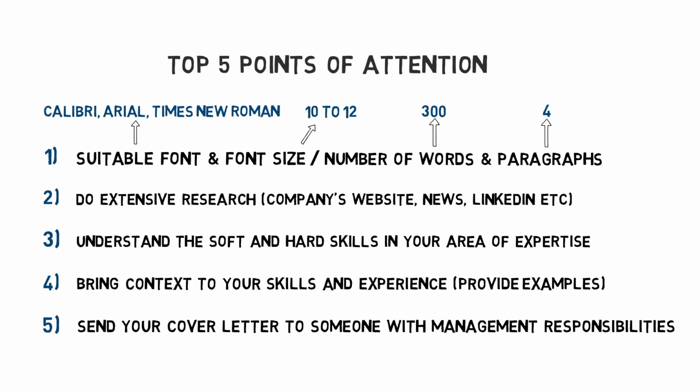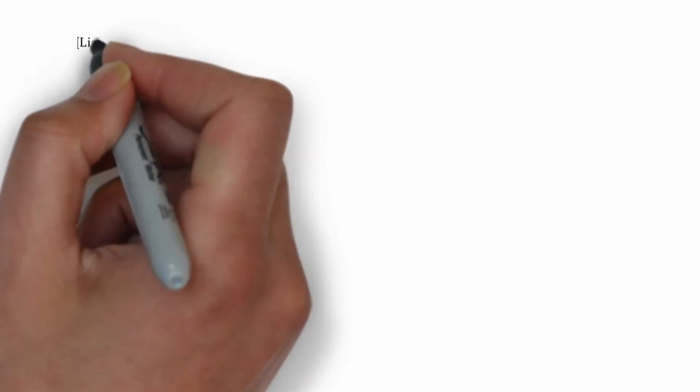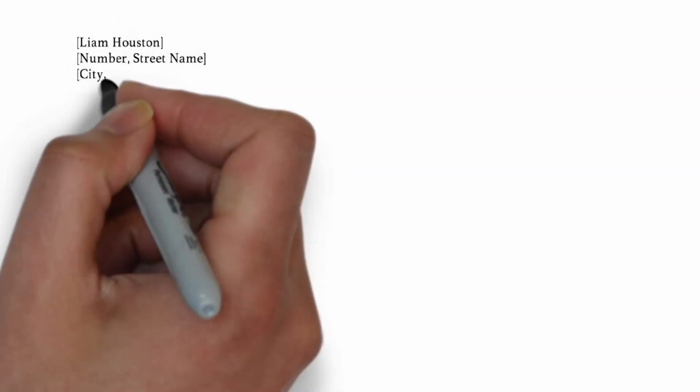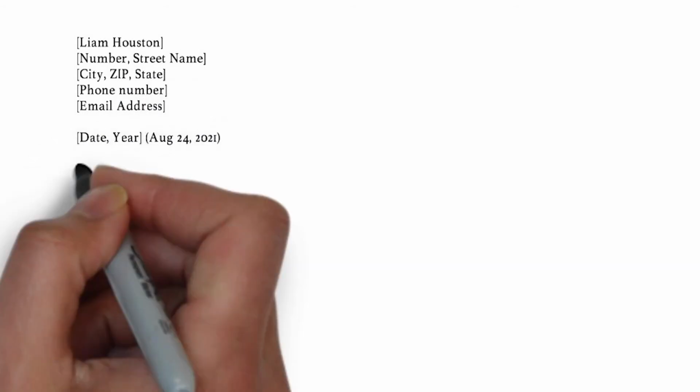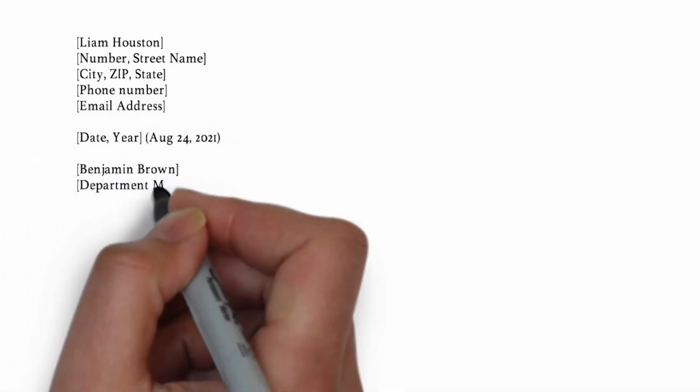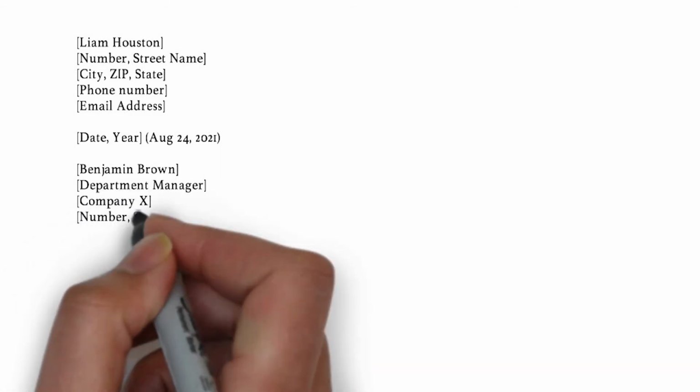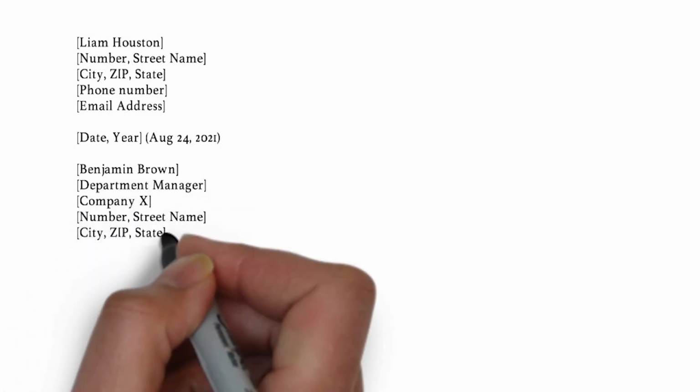Now let's start writing the example letter, shall we? We start off by listing our personal information on the left side. Then we enter the date between white lines underneath, followed by the department manager's name and company information. As for the salutation, you can write Dear or Greetings Mr. Brown. For American usage, include a dot after the abbreviation Mr. For British English, you leave it out.